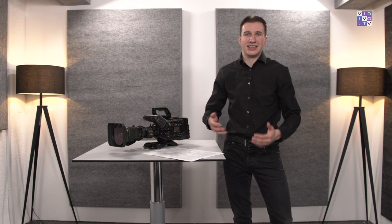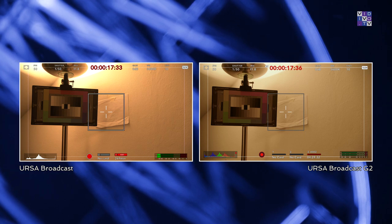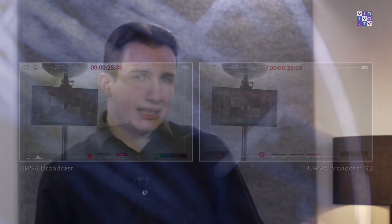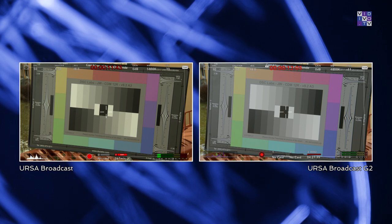Speaking of art, the G1 offers a very special and unique feature — it's called Auto White Balance. In rather dark tungsten light situations, the camera measures about 2500 Kelvin color temperature, which is fine with dimmed artificial light. But then it sets the tint to something like minus 30 or minus 40, and therefore creates a greenish image, causing me to manually readjust the white balance. Comparing the G1 to the G2, it's obvious the new model performs way better during the measurement, which results in a more neutral image. When shooting in daylight, the G1 will do a more decent measurement but still introduce a slight red color shift.